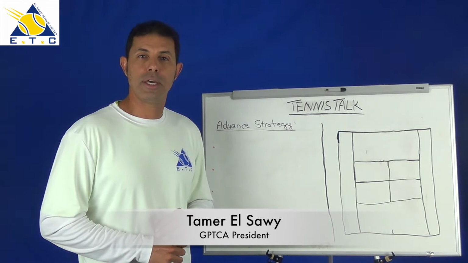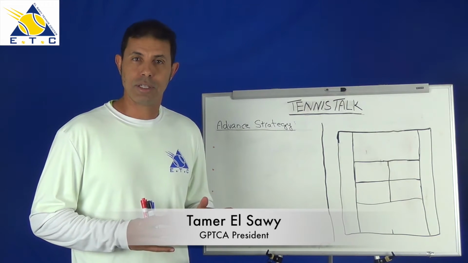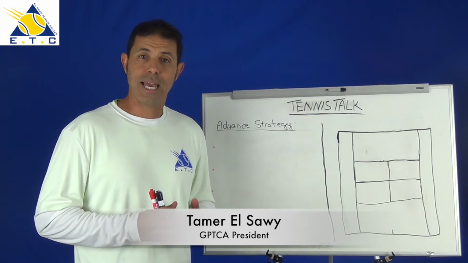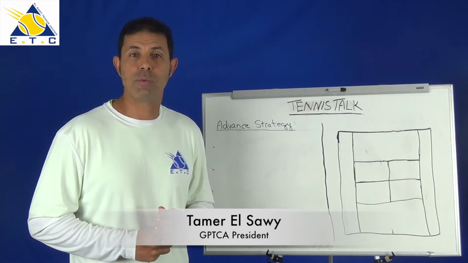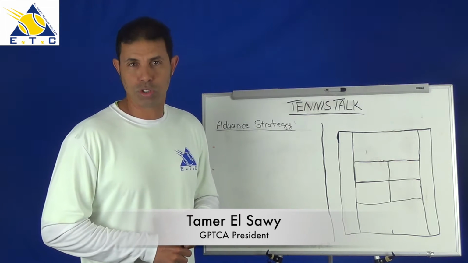Simple strategy is just a strategy, as we discussed before, that involves one tactic. So we use one tactic and that achieves the goal for the strategy and we have a successful strategy. When we come to advanced strategy, it gets a little bit more tricky.